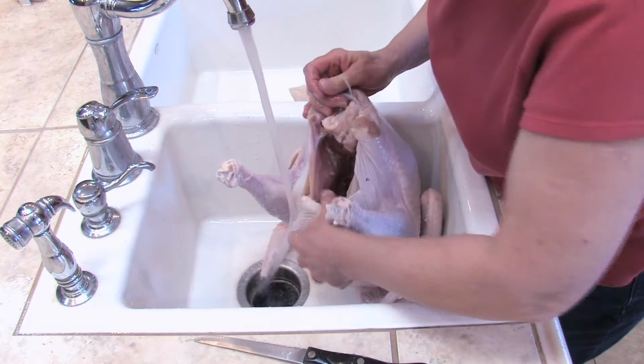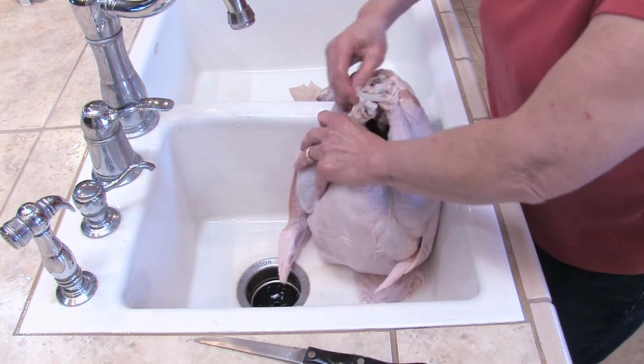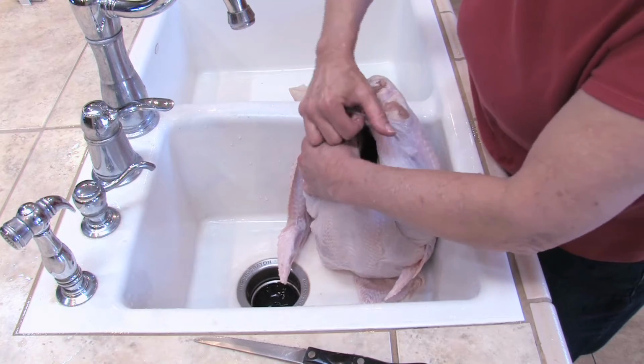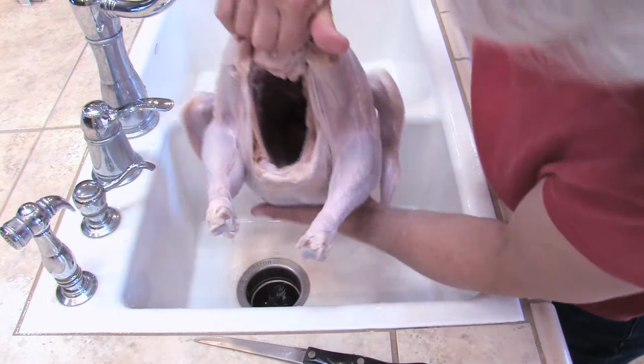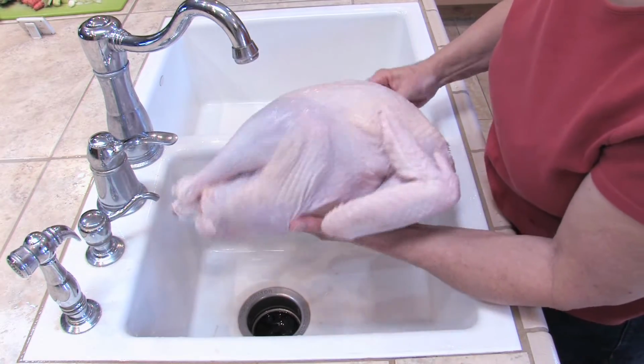Then we're going to rinse the middle. Now, when I had taken this out, our legs were in this little plastic holder. You take it out so that you can clean the inside, because sometimes there's things you have to pull out. Now, this one is very well cleaned. You can see our turkey is ready to stuff or whatever we're going to do with it.